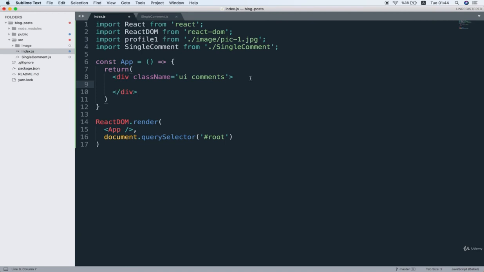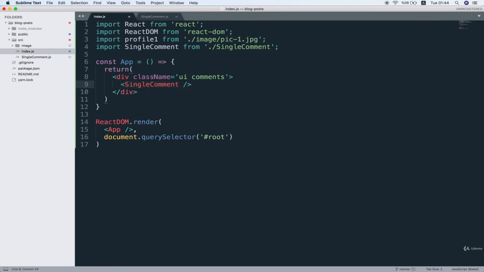Now the last thing we need to do is tell our app component that it should show the single comment component. To do that, I'm just going to write single comment as though it were a JSX tag. So inside of here, I'm going to put single comment like so.